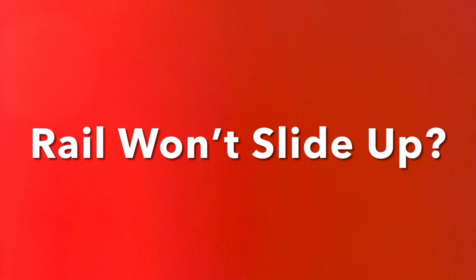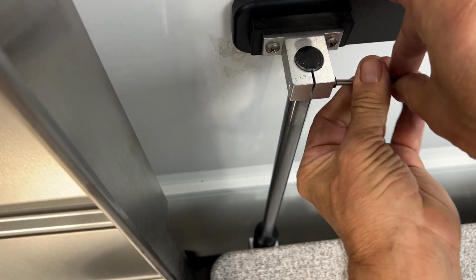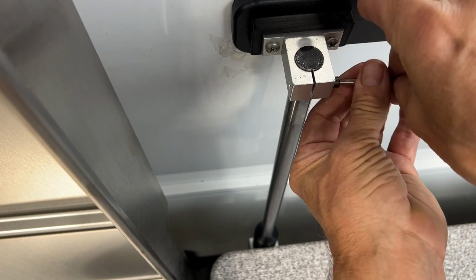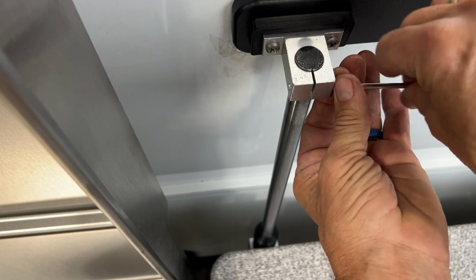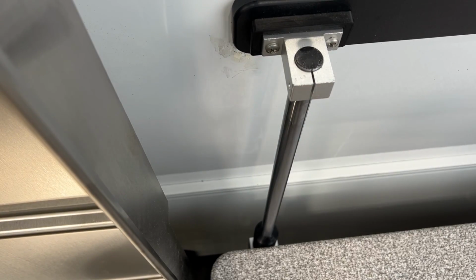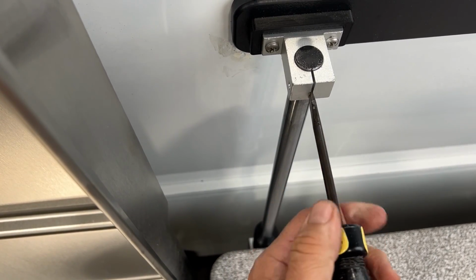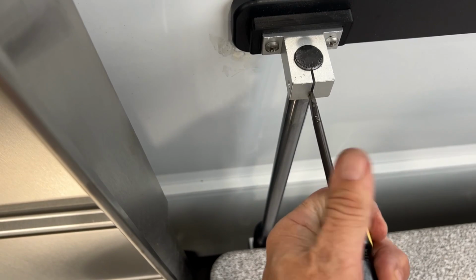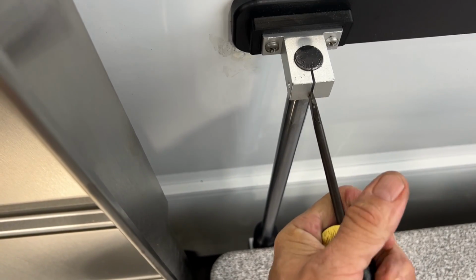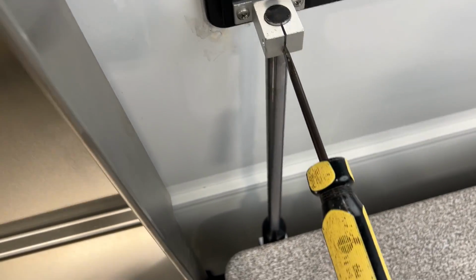If the rail doesn't move when you're pushing it up, you may have to expand the joint. The way to do that is to totally remove the screw from the bracket. Then you're going to need your straight head screwdriver, and we're going to place the tip of it in that joint that you see in the front side of the bracket. Then we take our palm and push the screwdriver into that crack to open it up a little bit more and loosen up that shaft.